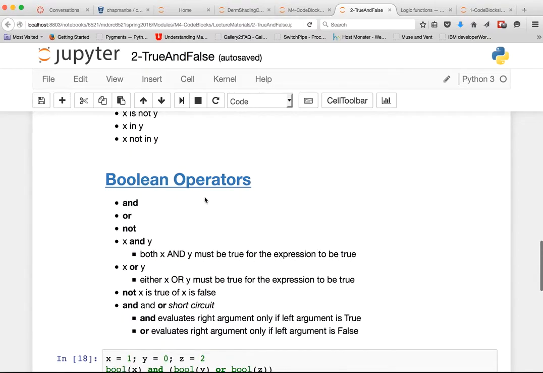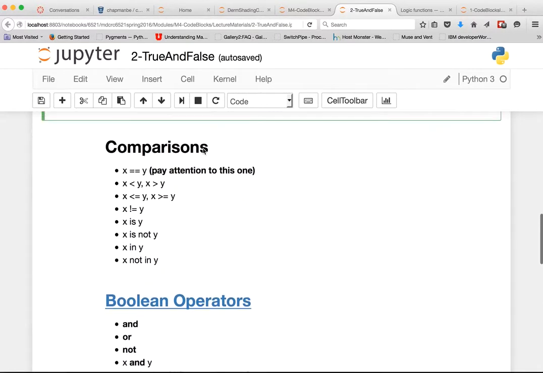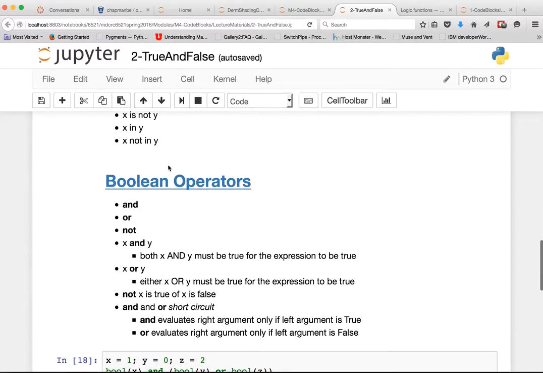Python also comes with Boolean operators that allow us to combine these different comparisons and questions that we might ask. So there's and, or, and not. These Boolean operators are again going to evaluate as true or false. x and y is true if both x and y are true.